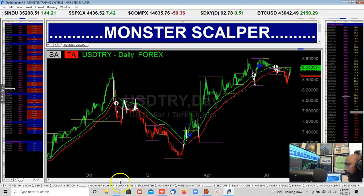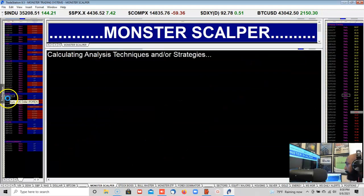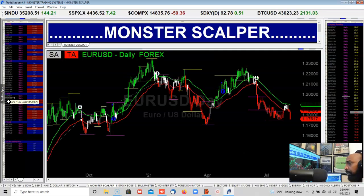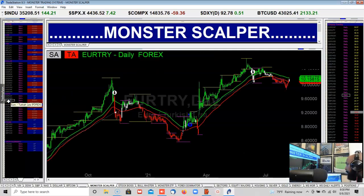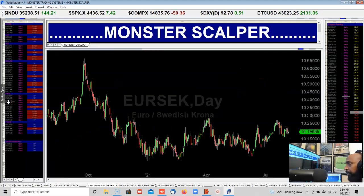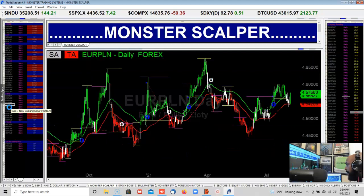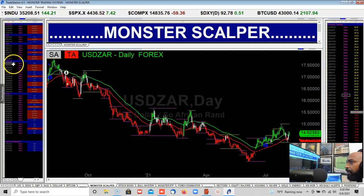If you guys wanted to trade the dollar pairs, look at the dollar pairs that have held their buy signal. What I would like to see is where they held the buy signal, had a white consolidating candle, and then had a green candle. So here's a good example. The pair, well, let's take a look at it. I'm in the wrong area here. Okay, the dollar pair is here. So this is a good example.